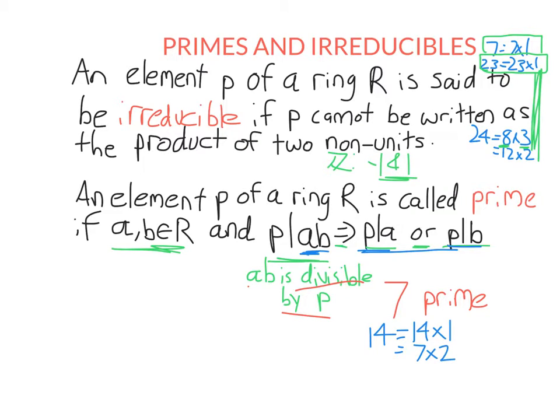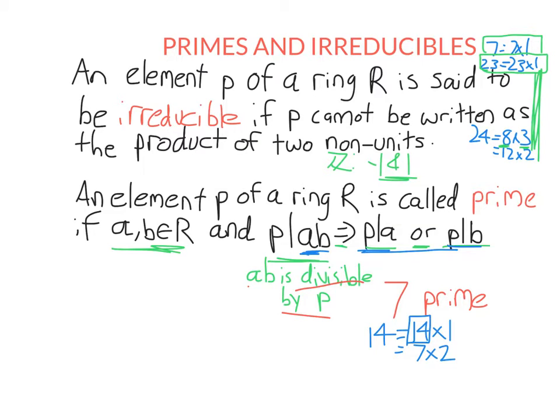Note here, I'm only looking at writing it as a product of two positive integers because that's all I need to do. I could write it as negative 14 times negative 1, but all the stuff I'm saying would still be true if we included negative products. So note, in each of these products, if it's 14 times 1, 14 is divisible by 7.